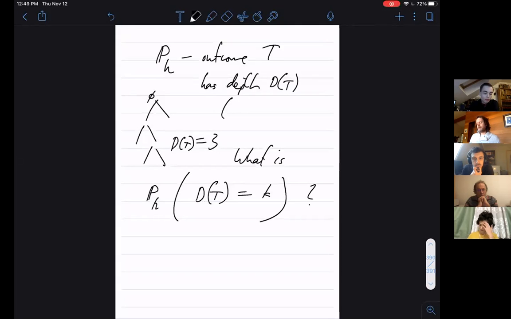Okay, well, all right, does anyone want to shout out at more or less high level of detail what the answer should be, or what you believe the answer is? Well, okay. I'm going to give the answer in fairly precise terms, but the answer is exponentially decaying in k.